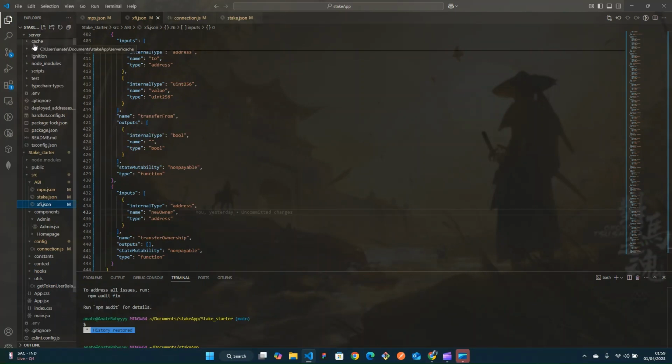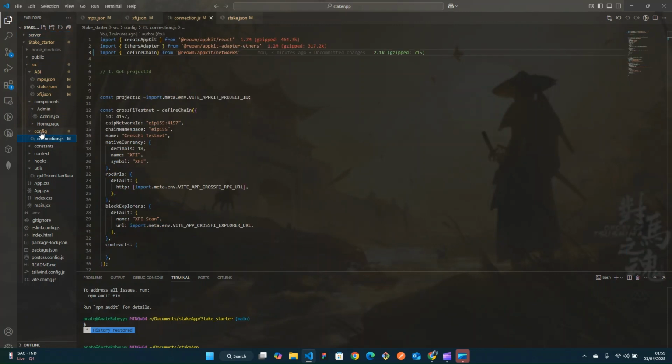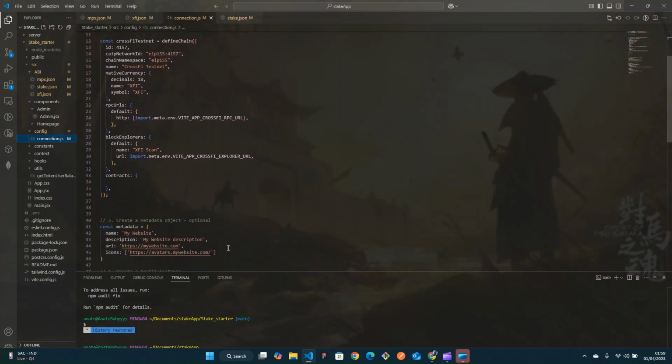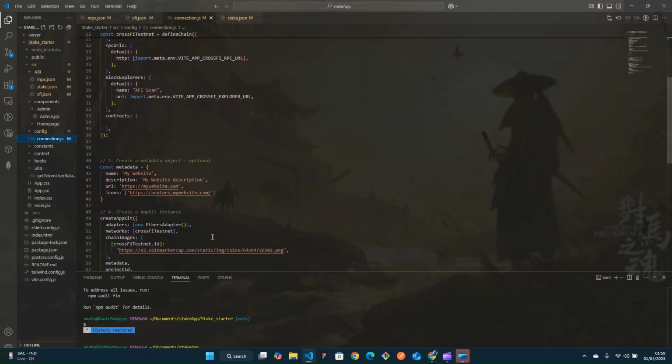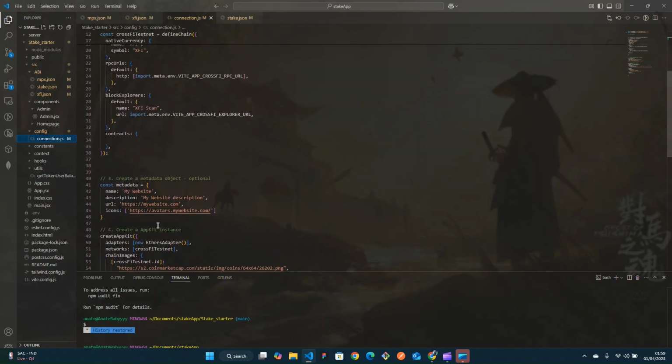Yeah, so let's close this. And before we move on, I would like to explain some of the functions that come with our starter pack. So in the config, we'll see connection.js. The connection.js is practically the one handling our connection to our wallet. Okay, so it's like a configuration for our own AppKit. You can see where we are using defineChain to define our CrossFi blockchain and some other stuff like metadata and all that. Okay, so that's just it. And you can see the createAppKit. This is what we're using.